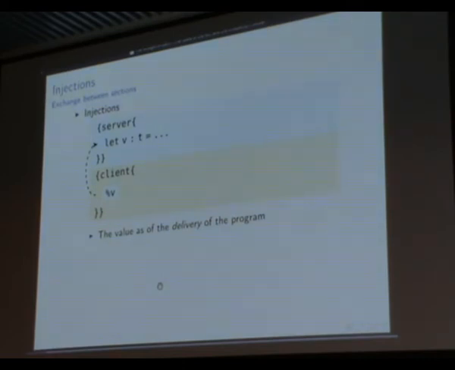So injections in Eliom is if you have a server-side top-level variable, here v, declared, you can refer to that variable within the client program just by prefixing it with a percent sign. When the program is running, that variable, the %v, has the value of v on the server from the time point when the client-side program is sent to the user.